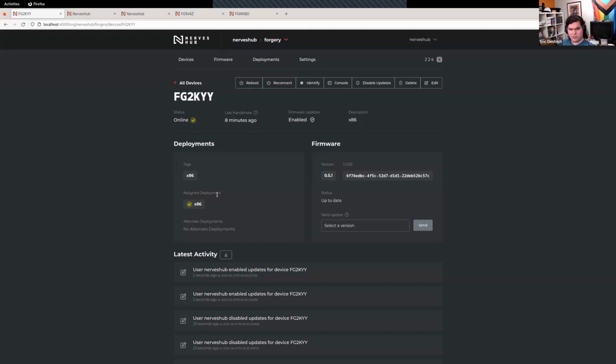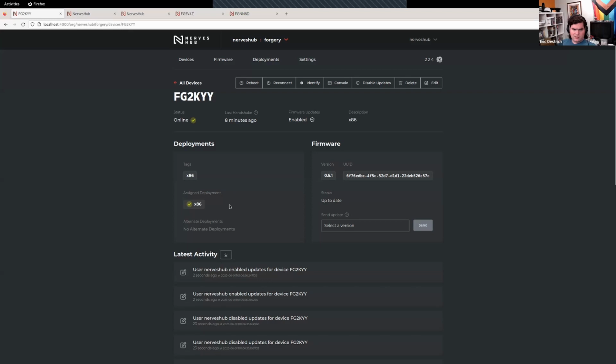It's either just the first one that Postgres returns or more specific. I don't remember if we'd added the more specific yet. So if you have a bunch of tags, the one that has more tags in the deployment should match first. I'm not sure if that actually happens. But now you can see what it's actually attached to. And if you have a bunch of deployments that could match this, you'll see it up here as well.